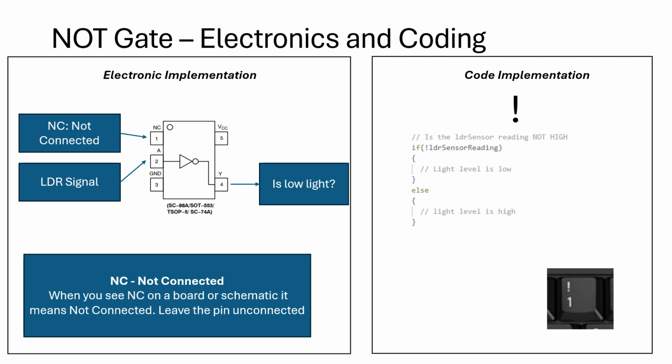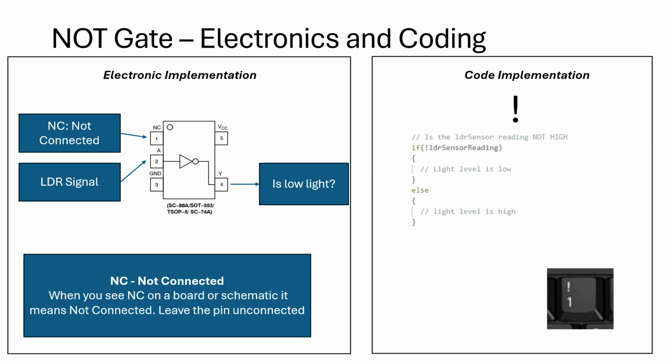Sometimes on the datasheet, it will tell you to plug those into ground. For the most part, you're not going to really come across that, but just bear that in mind. Just read through that data sheet, just see if you should be pulling the NC pins to ground or not. Typically, they're pulled to ground internally. Okay, so they automatically do that inside the chip. Now, what we're going to do is plug that LDR signal into pin number 2, which is A. And then the output from our low light sensor is going to be coming out of Y. That's going to return either a high or a low.